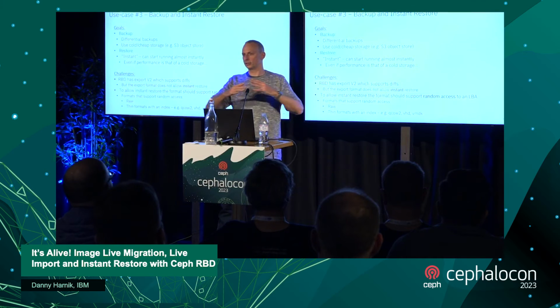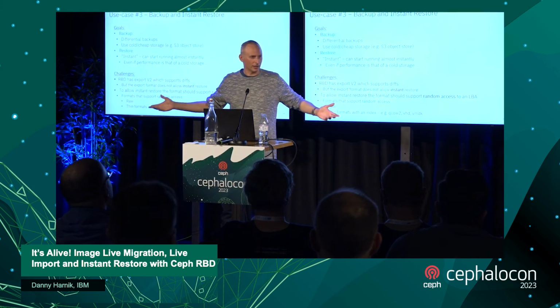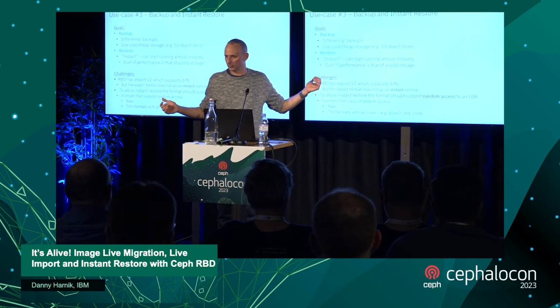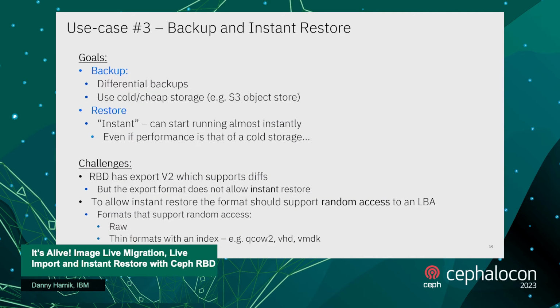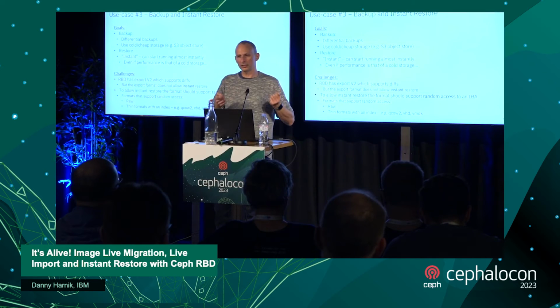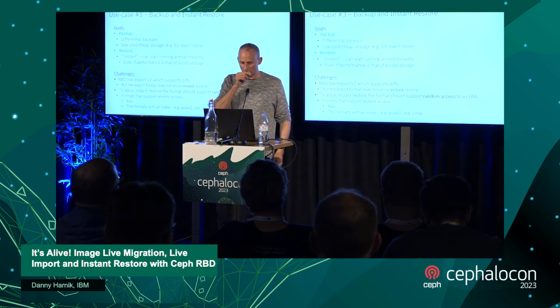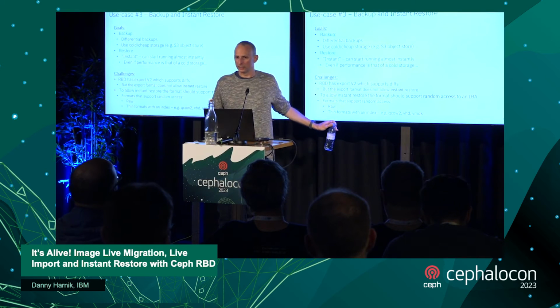So what formats do give us random access? Obviously raw. Raw is just, you write everything down, very expensive. We don't want to write the full 2 gigabytes from the previous example. But there, LBA 17 is at address 17. That's easy. Other formats which are thin include, for example, QCOW2. So anything that has an index. All of these have a data area and an index area. You first load the indexes, and then you can find specific addresses. So we need one of these formats.